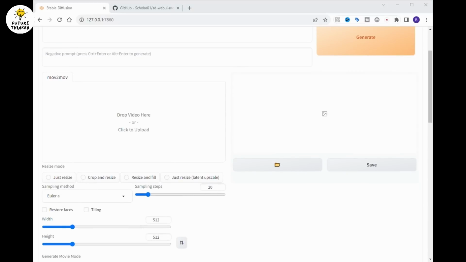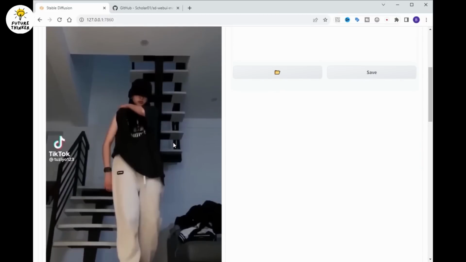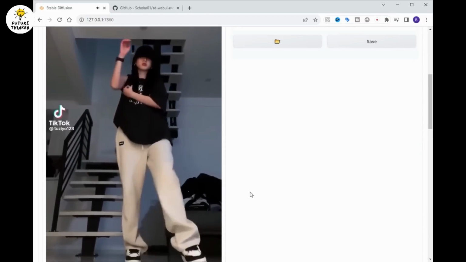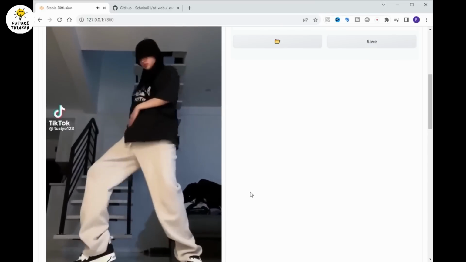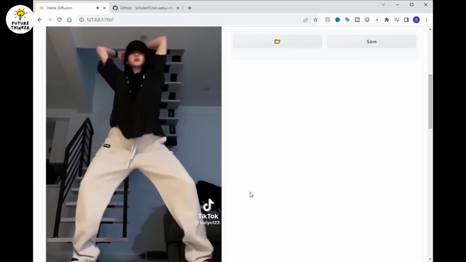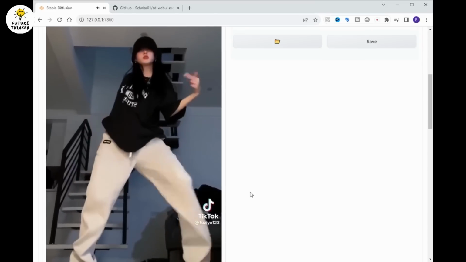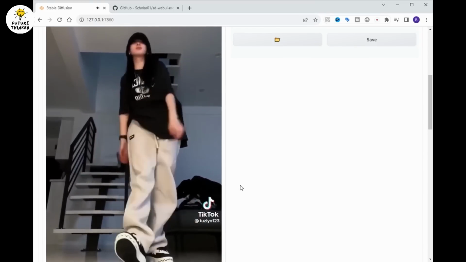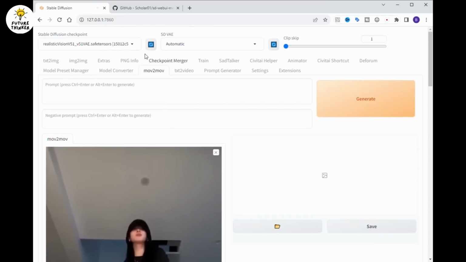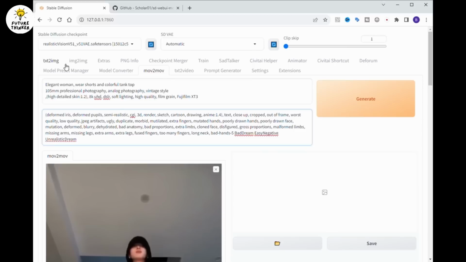Simply drag and drop the video file into this box. Let's preview this again. Okay, the hip-hop girl dancing is going to be the example we are doing. Once I confirm the video, I am going to copy and paste the prompts into the text box, and also the negative prompts as well. Confirm all is set, then scroll down to the settings below.